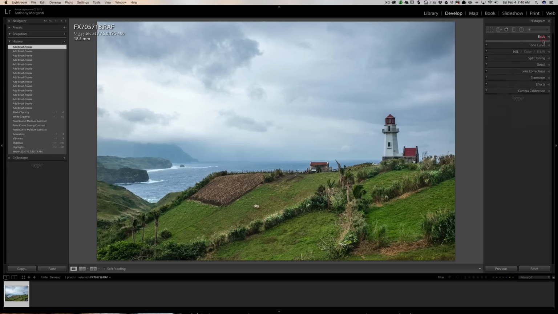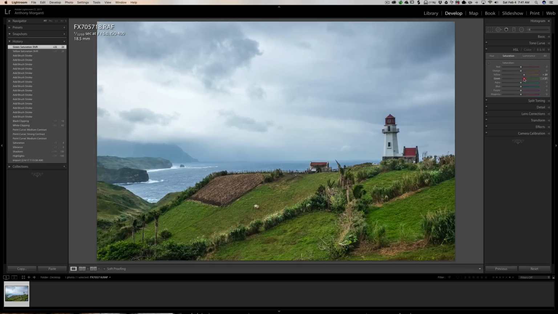Okay. So we're going to go to the HSL tab. I'm going to go to saturation, and I'm going to bring yellow up and green up, make it more saturated. I'm going to go to luminance, and I'm going to make yellow a little brighter. So that adds a little more depth to the grass. So we have darker green patches and these brighter green patches, and that just adds a little more variance to it where it was all kind of solid green before. And these areas that I brightened up add a little more tonal variety to the grass area here.